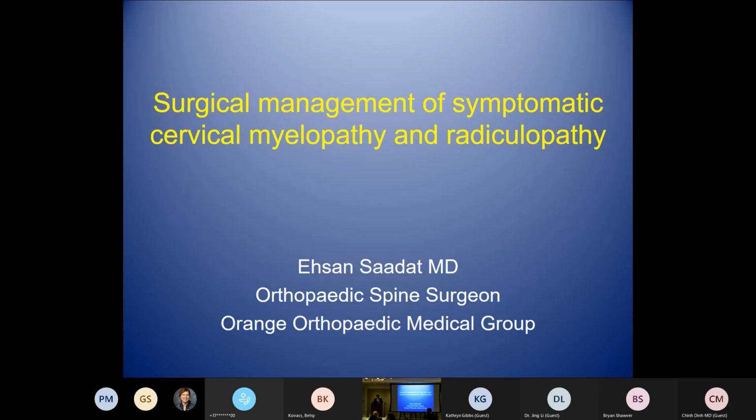So my task tonight is to talk about surgical management of symptomatic cervical myelopathy and radiculopathy. This is a very big topic, and what I'm going to try to do is to talk a little bit initially about what is cervical radiculopathy, how is it different than cervical myelopathy, what are some of the conservative treatment options for cervical radiculopathy, and when is it appropriate to do conservative treatment for myelopathy. And then the bulk of this will be hopefully an interesting talk with a lot of cases that demonstrates the way we think about how to approach these problems surgically once somebody has either failed conservative management or in situations where conservative management is not appropriate.